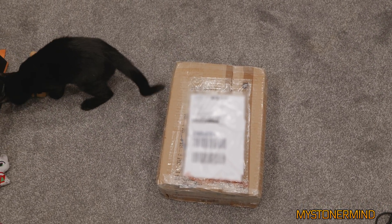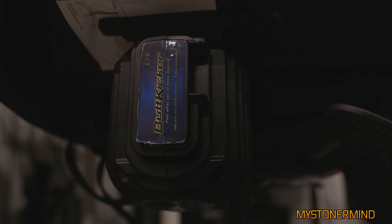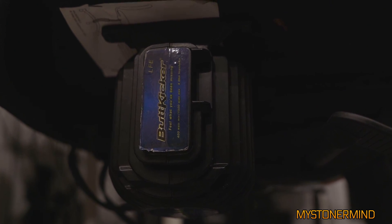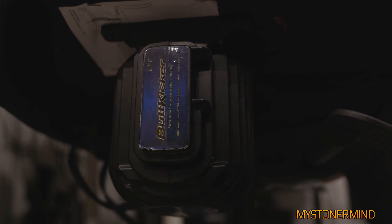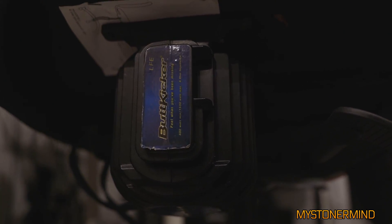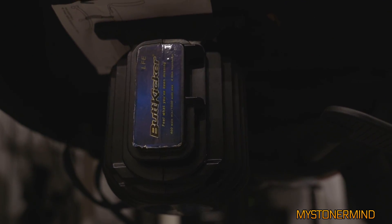She was doing a good job at blocking the address on that box. What we have in this box is something that should help process the bass that is sent to this. This is a Buttkicker LFE and it's one of the bigger, heavier ones. What this basically does is it shakes stuff — low frequencies get sent to it and it turns those into vibrations so you can feel them. It goes all the way down to like two hertz, and it does a pretty good job. Helps when you're watching movies; it enhances everything.